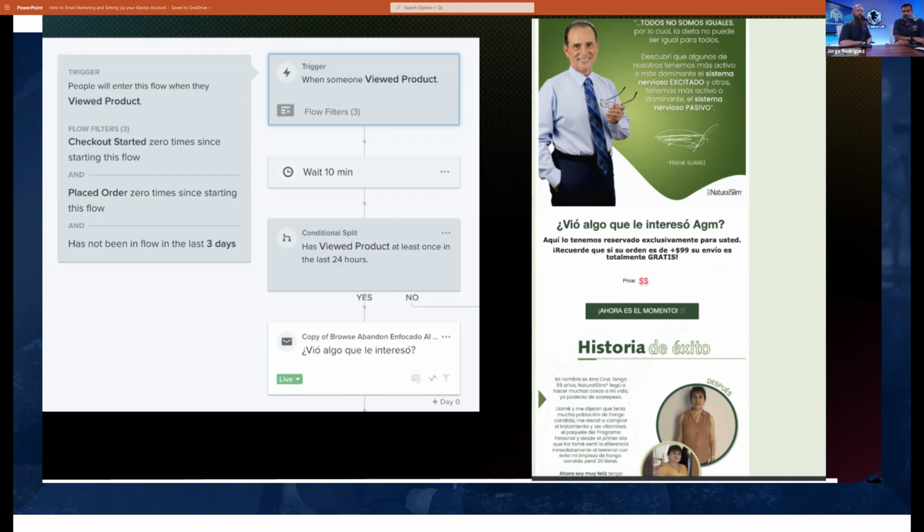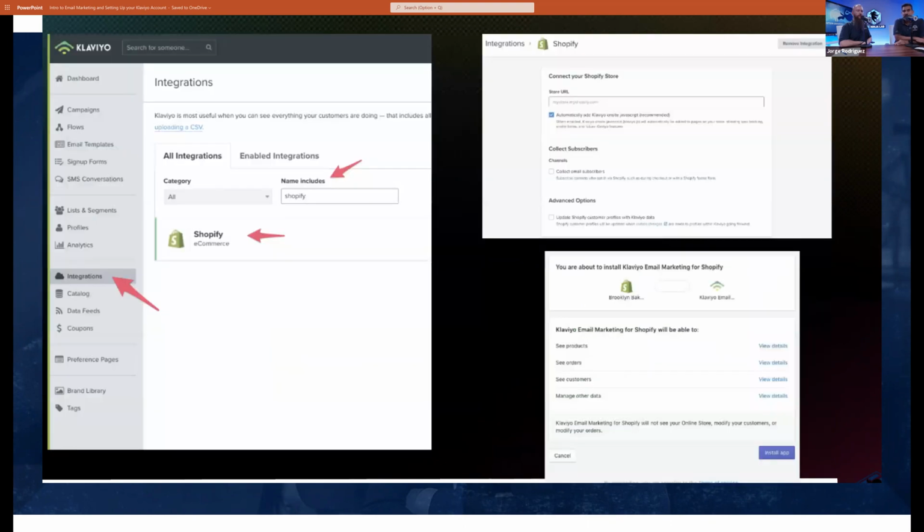So this one's really good. This is one of my favorites, the View Product flow. Really quick, I'm not going to get super technical in this session, but because I brought it up, I want to show you how to do it if you haven't set this up. If you already have Klaviyo installed in your Shopify store, there are two ways to install this feature. One, when you first install the app, the wizard should have taken you through all of this already. So if you go to your main menu on the left, you'll see integrations. If you click on that, you can check the enabled integrations. But if you don't have it, you can just search for Shopify, and you'll see it there.